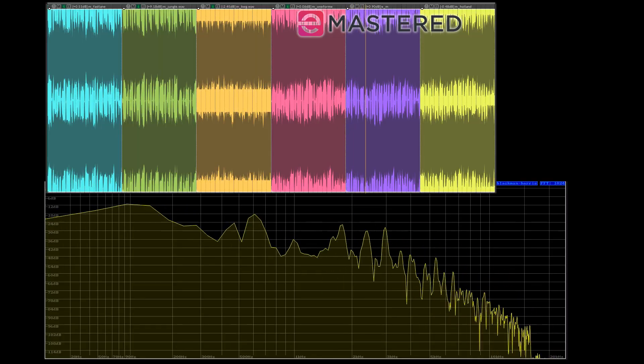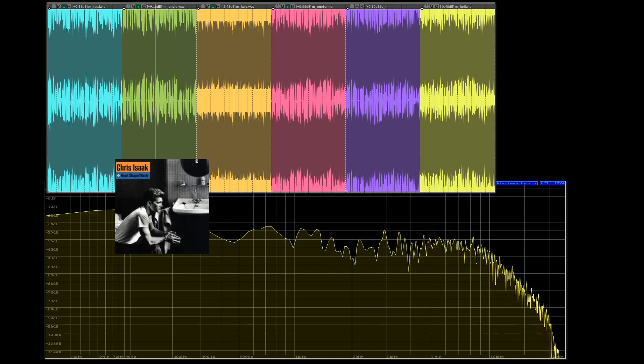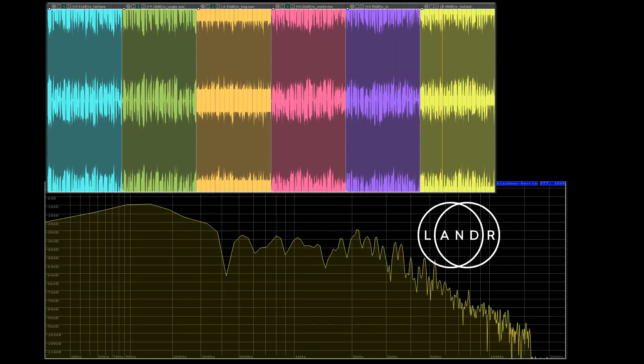Here's how each of these masters were achieved, starting with those I liked least. Number five was created with eMastered, a paid subscription service costing over $100 per year — it sounds pretty muddy and awful to me. Number one was matchering referencing a song by the Eagles, and number two was matchering referencing a Chris Isaac track. In both cases the mix sounded good but a bit thin and not as modern and loud as I wanted. Number three used a Gorillaz track as reference and I really enjoyed the sound, but felt the loudness was a little over the top. Number six was created with Lander — while I don't personally find this service valuable for me, it did a good job with this track, closest in EQ and overall balance to the best matchering result. Number four is my own master effects chain.